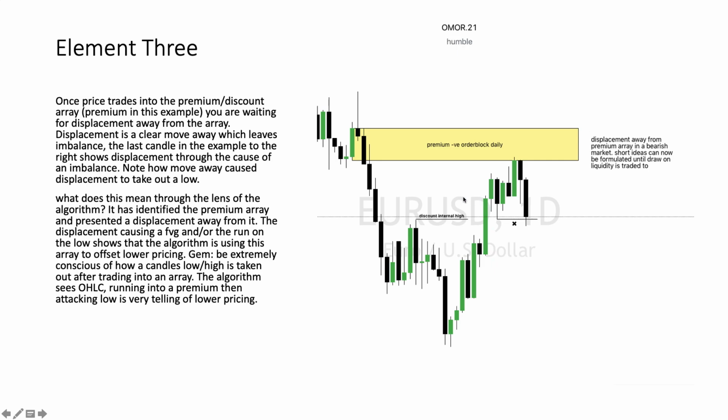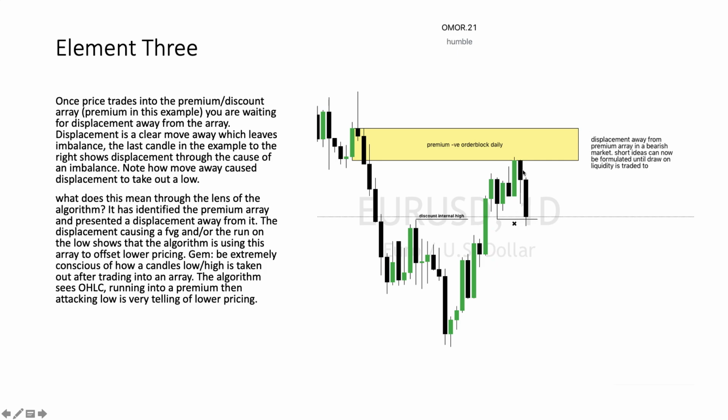Now, this order block is an institutional reference point. It's an array, and the algorithm is going to consider it. You see how we had no displacement away from these fair value gaps, from here to here and here to here? That shows us that we don't consider this array. We are only considering the array which leaves us with displacement. That is how you're going to stay on side, because people may wait for this fair value gap to be traded into, and then they might try to look for a short position straight away, and then they got stopped out by this candle, and then they see this one and they're like, oh my god, it's going to go short, but there's no displacement.